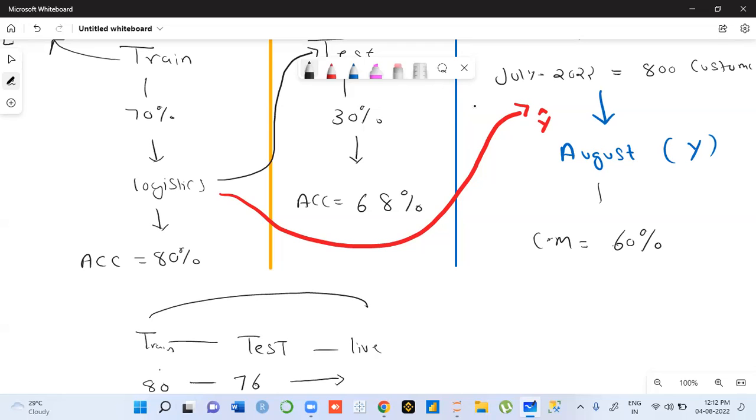So we can't go directly from train to live. We can't go from test to live. We have to go for train, test, and live. Clear. If train fails, can we go to test? Train pass, but test fail. Can you move on? No. Train pass, test pass, live fail. Will change, data behavior change. Clear.